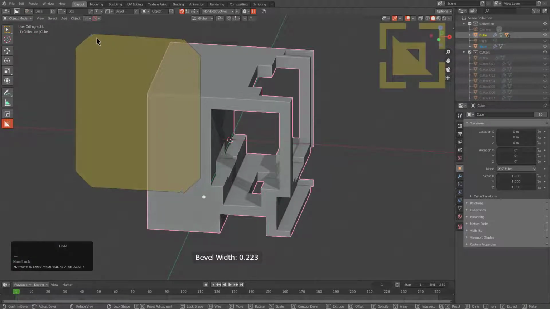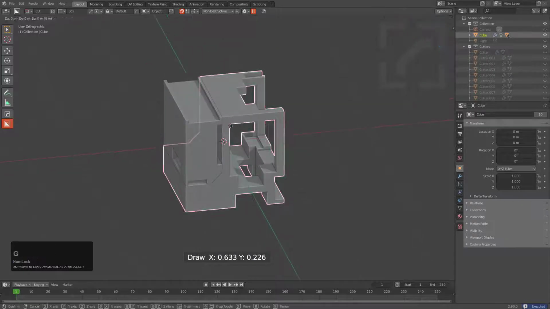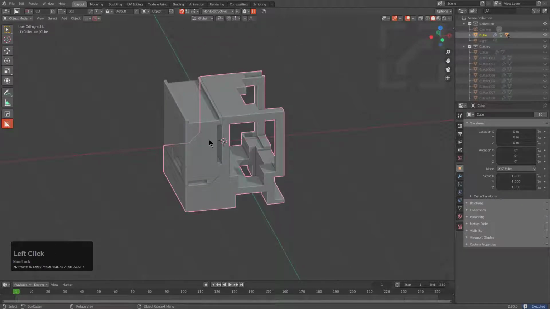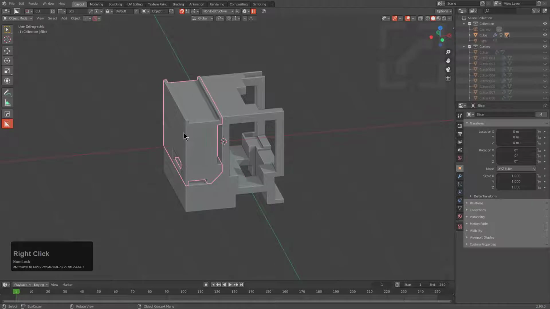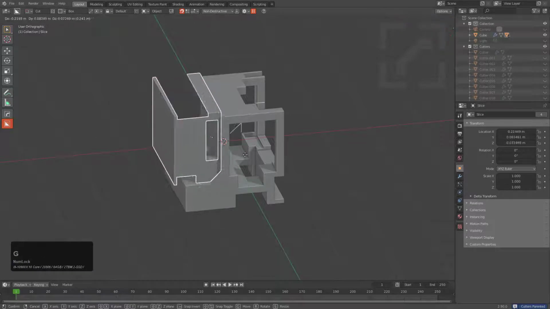In fact, we'll bevel it, hit the spacebar to jump that into its laser cut operation, just performing box cuts ever so fast. And if we select our target, we see that we're able to move this around. And if we grab this shape, we're not able to move things around as you would imagine. But if we late parent it, we also are not able to move this around.